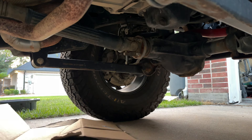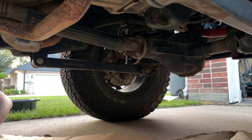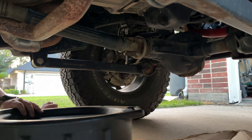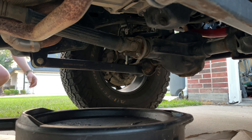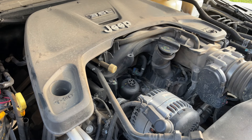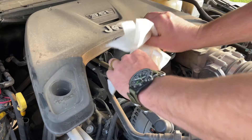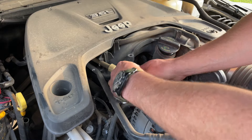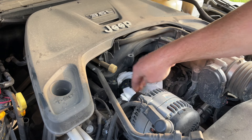First, prep the drain area with cardboard or other disposable materials to catch any spills. Next, locate the drain basin just rearward of the drain plug to account for the oil stream arc when the plug is removed. Then go to the top side and remove the oil filler cap to alleviate any potential vacuum while draining. Oddly, this engine has the oil filter cap on top, which is convenient for access but can be messy when removing.